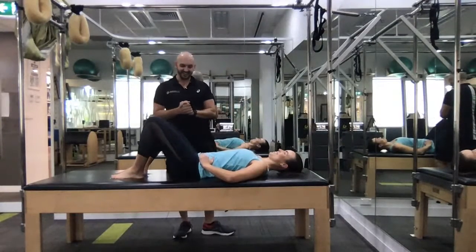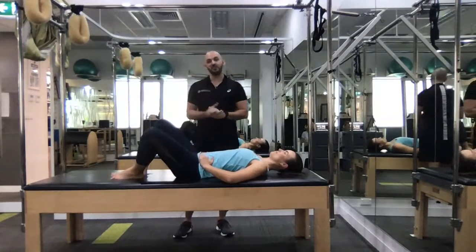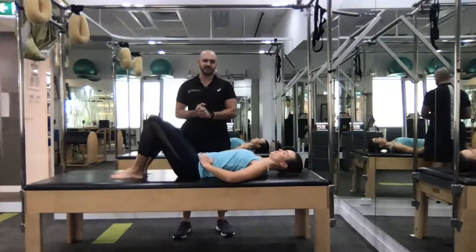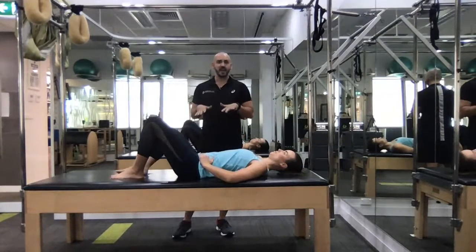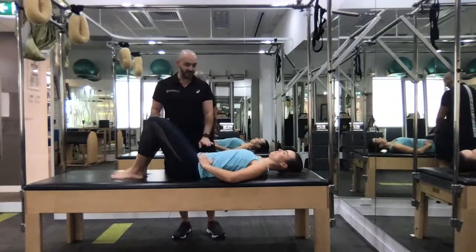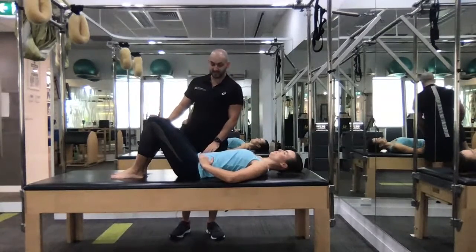Then let's do one more on either side here, team. And with our work lying on our back today, if it gets a little bit too challenging, we'll come to this exercise here, the bent knee fall out, as our fall back base model type exercise. Fab. Now, let's keep the two hands onto the hip bones.